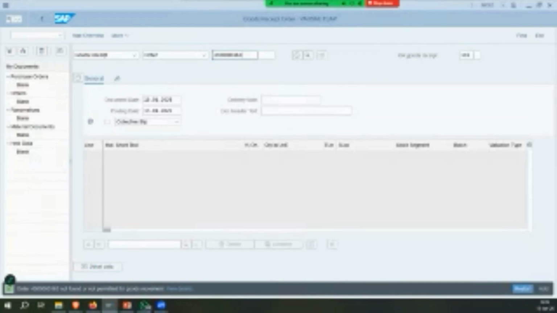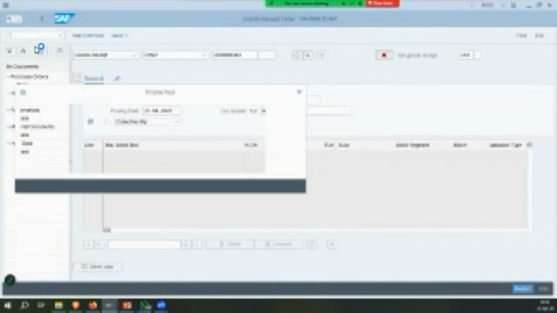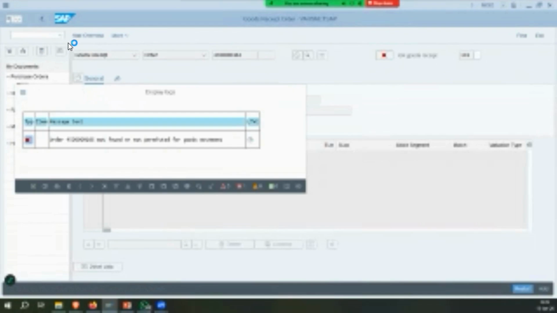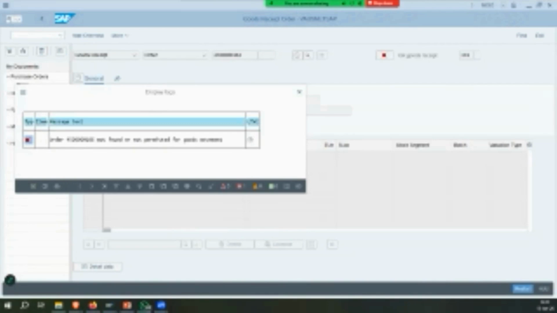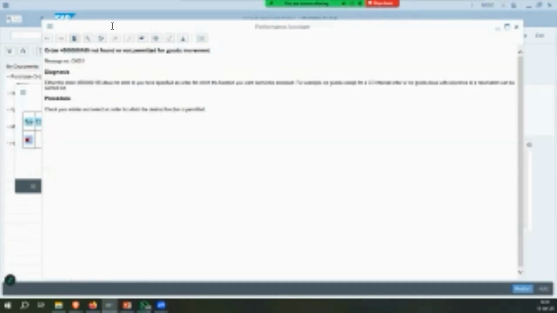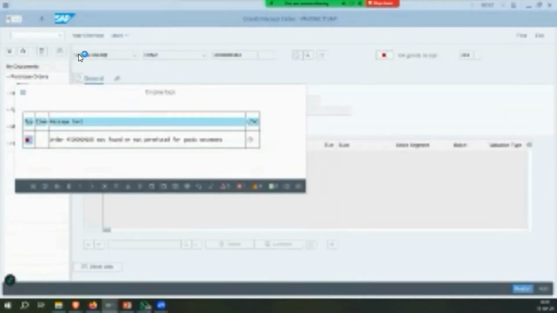Enter. Not found a parameter for goods movement. Where's that? Okay. Delivery note, GR. There might be some details missing because we didn't put in the details. Order doesn't exist. Execute provision for your internal order. Did you use a reservation for this? Okay. Somehow, maybe it's running into some errors. We'll go and check the purchase order.